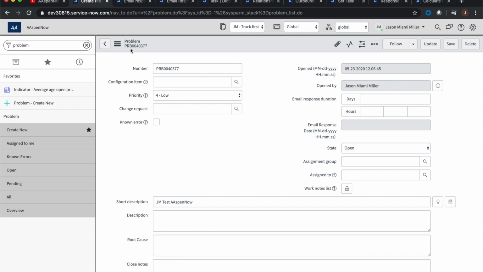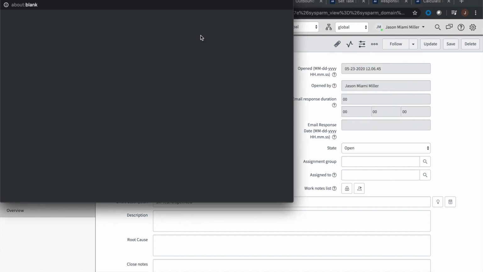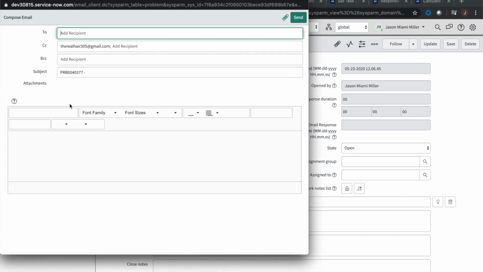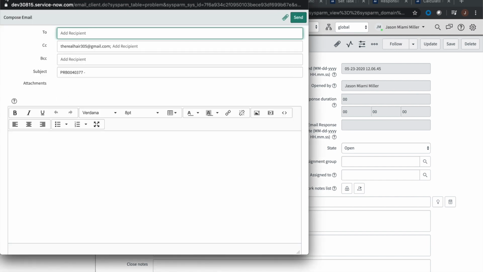which is fine for most organizations, but a lot of organizations or customers that I've had in the past really want to know the amount of time it took for the individual, meaning the person it was assigned to, to open up an email here and email the customer. So I'm going to show you how I've approached the solution in the past.